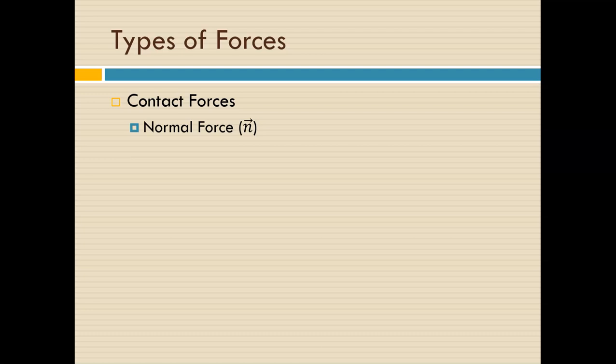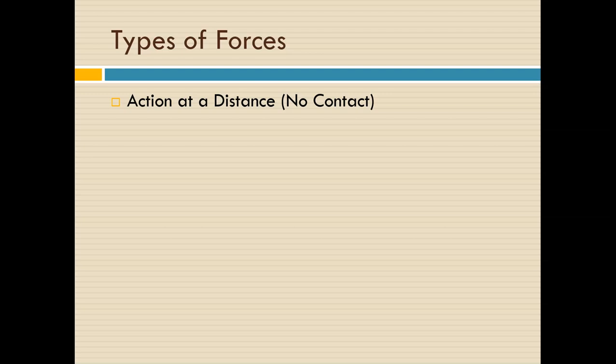Of course, we got another category of force, the non-contact or action at a distance forces. These are forces where, for one reason or another, an object has a force exerted on it, but there's no physical contact between that object and the object providing the force. The best example, the one we're going to see all the time this first semester, is gravity, because the planet is going to pull the object.